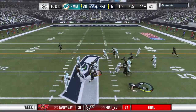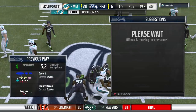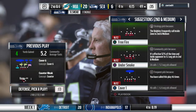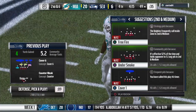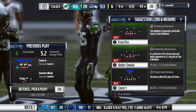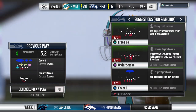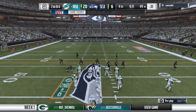They run with Ajayi. And able to push his way forward here for a good little gain. And give him 4 yards there. It'll be 2nd and 6. The fourth quarter here, they've got the lead. They want to keep it on the ground. That's what they're doing. Smart football. Keep the clock grinding. Keep it going. But you got to figure now, they're going to see more people stacked up at the line of scrimmage as they try and bleed it out. 2nd down to the offense in search of 6 yards.